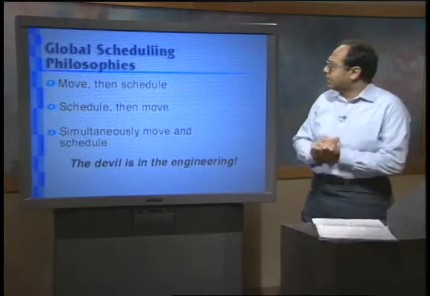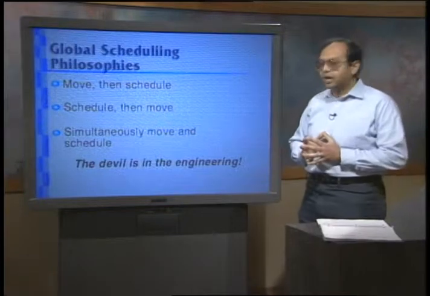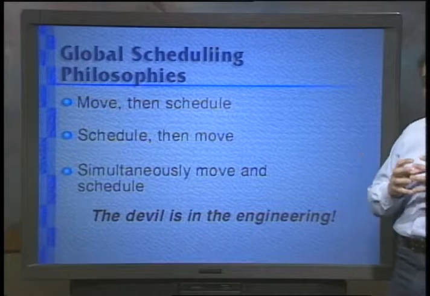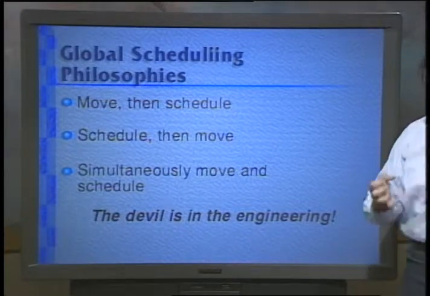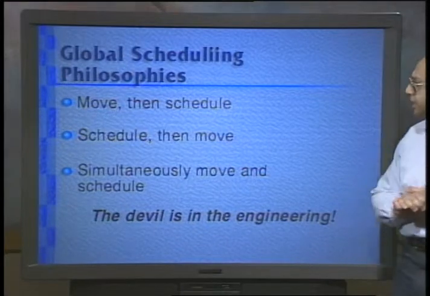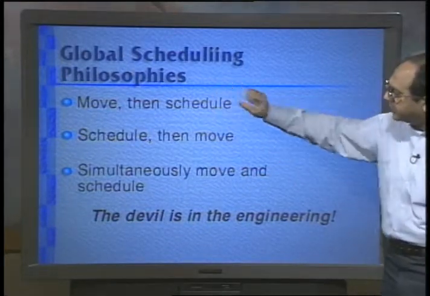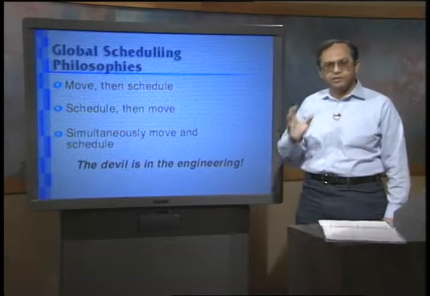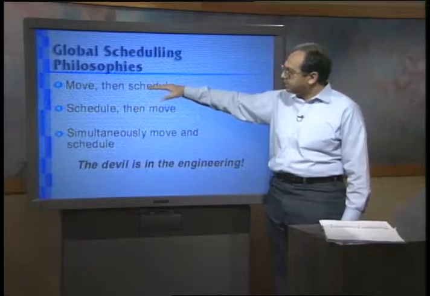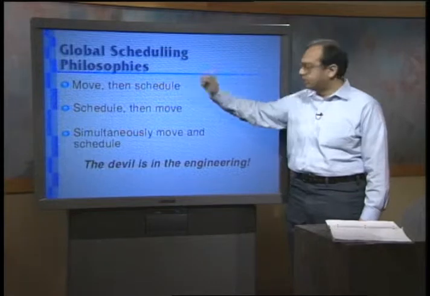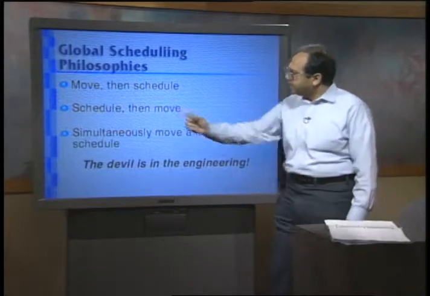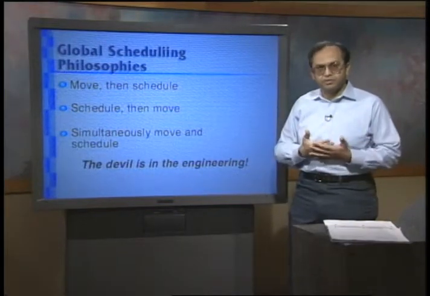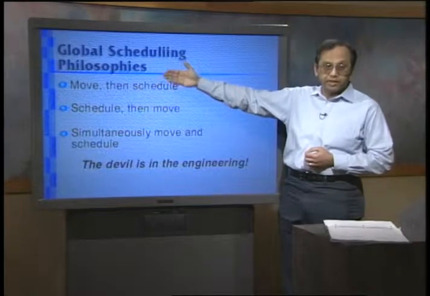So there have been a number of different philosophies that have developed as to how one copes with this problem. All of these approaches are somehow trying to simplify this problem by decomposing it into simpler tasks. So one philosophy is: first do all your interblock code motion. Somehow get it right, move the right operations into the right basic blocks. And then once you've done that, just go ahead and schedule each basic block individually, as in local scheduling. So the idea is that the code motion put together in the same basic block those operations that were independent of one another. And therefore, the local scheduler would end up being more successful.